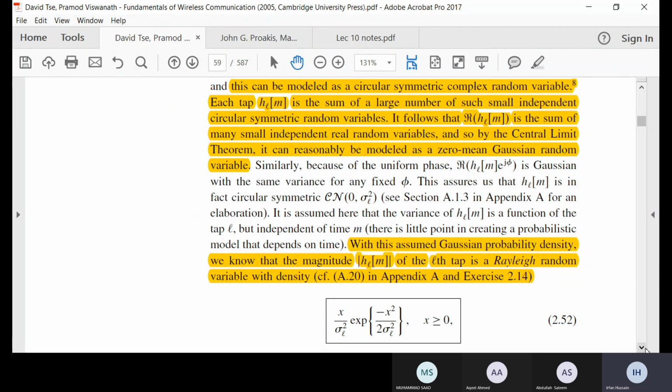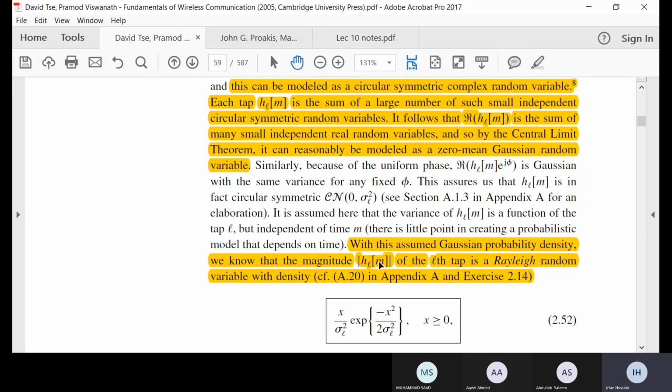If I say that each HLM has its X and Y, like a complex Gaussian random variable and all IIDs, they are independent. It is a Gaussian distribution. Then what will be the magnitude of this channel?